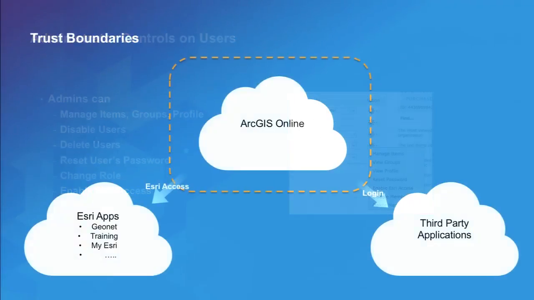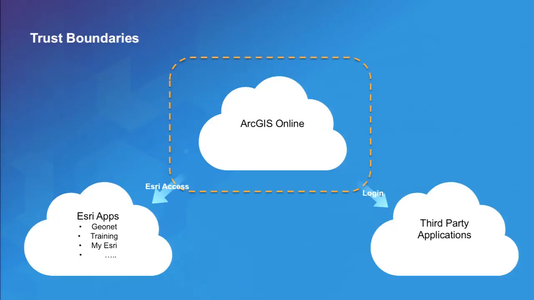So let me explain that one a little bit more. When we talk about security around ArcGIS Online, we've set up sort of a boundary around a certain set of infrastructure and sites and so on, where we manage information in a certain way on our back end, and also sort of what you have control over. So everything that resides in that boundary is done a certain way.